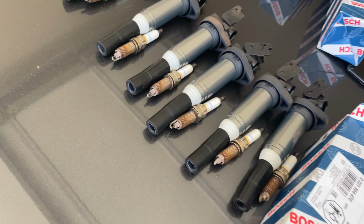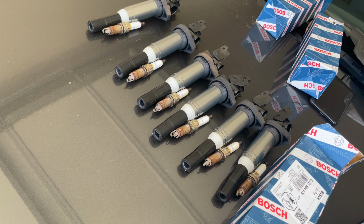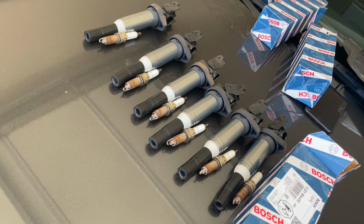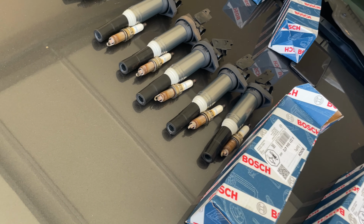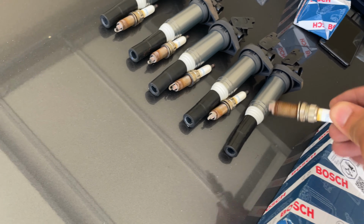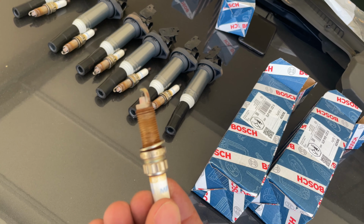And then these are the old ones. Not too bad. Again, like I said, I'm not sure how long these were in, previous owner. There's one owner before me. I got the car at 42,000 miles. I think these look pretty good, all things considered. But again, I've had them in there for, what is that, 18,000 miles?